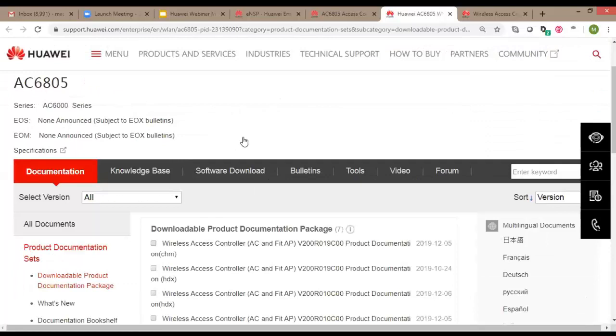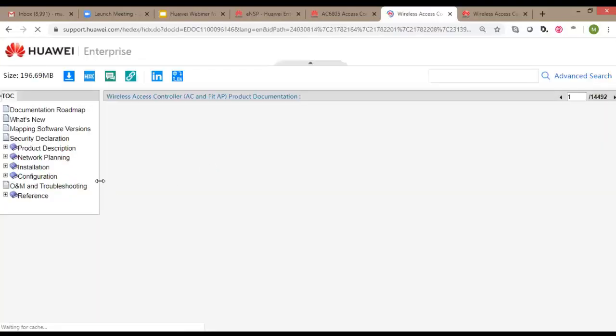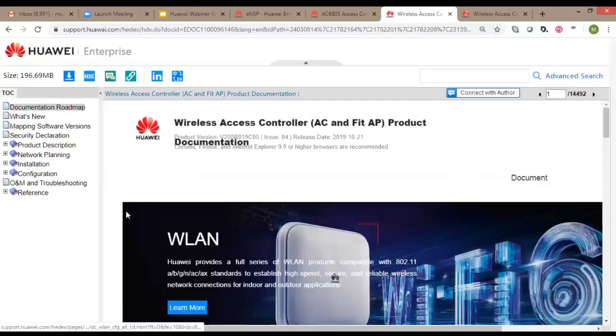For example, wireless LAN controller, AC and FIT AP documentation, in CHM and HDX. I prefer that you always select the HDX format. Here you will find the manual of this access controller in an online format.